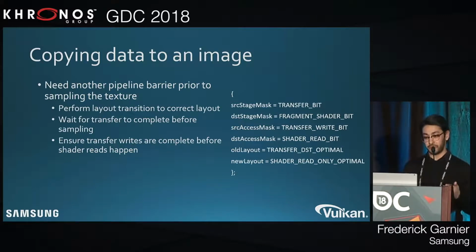So we also want to specify the execution dependencies, as I touched on before. So we specify which stage we want to wait on. And in our case, this is the transfer stage, as can be seen on the slide. That's where the copy occurs. And then once that stage completes, we can unblock the fragment stage and actually do our sampling. We add the relevant barriers as well. So basically, what we were doing in the transfer stage, we were doing a transfer write. What we're going to do now in the shader stage, we're doing a read.